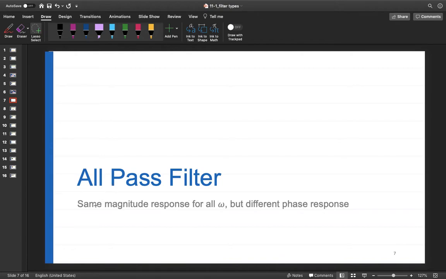So they have the same magnitude response for all omega, which means they pass all the frequencies in the same way. In the magnitude, there is no change, but only a change in the phase. The phase delay is different for different frequencies, but all frequencies are passed without attenuating them or enhancing them, or attenuating or enhancing in the same way. Basically, it can multiply with a constant factor, but it won't differentiate between them in terms of magnitude gain.